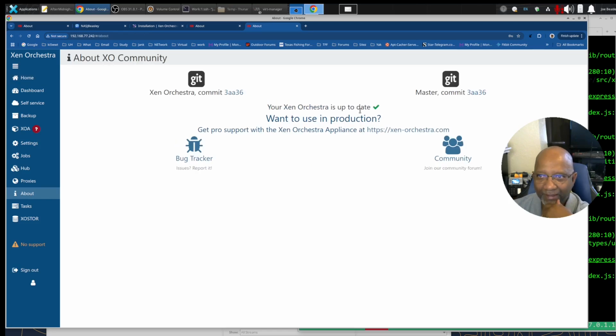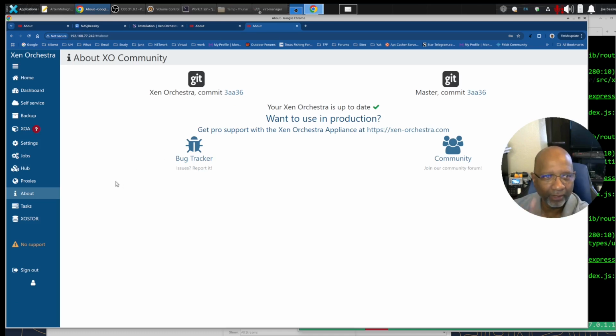And it tells me my Xen Orchestra is up to date. Whereas remember on the other one here, this is one I installed yesterday. There have been some updates to it with Git. And the one that I installed just yesterday is missing 2 commits. But the one I just installed says it's at the current version.